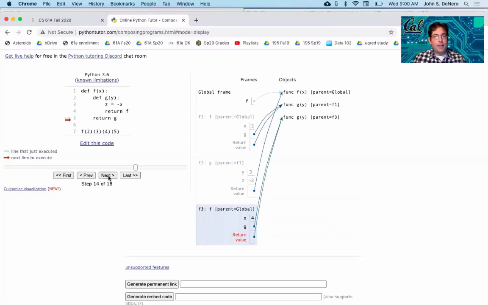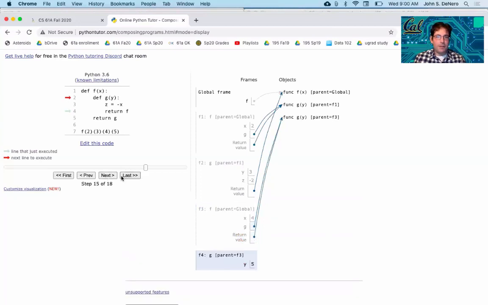So the next g, when we call it on 5, we're going to bind y to 5. So that's one thing that's different, is that it was called on a different argument. But the other thing that's different, which has nothing to do with y, is that its x is in the F3 frame instead of the F1 frame. And so its x is bound to 4. So when we say z equals negative x, then we get z is bound to negative 4. And what does it actually do? Well, it doesn't do anything with z. It just returns f yet again.